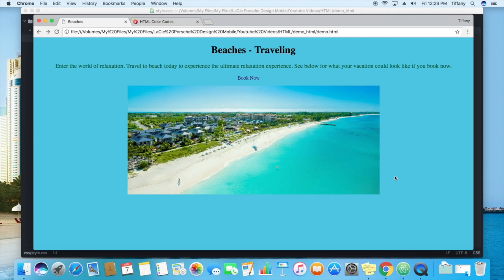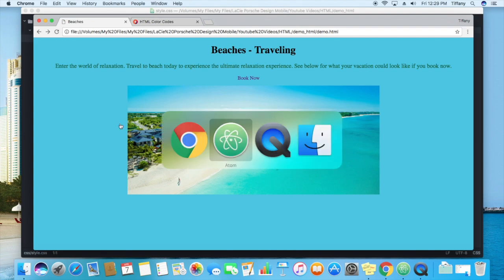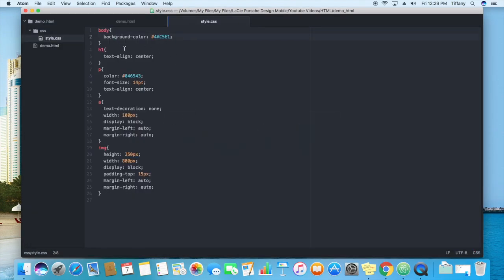But hopefully you learned something. We did a lot of CSS, messing with the background color, text align center. You could play around with these properties as well. And color, font size, text decorations for our A tags.